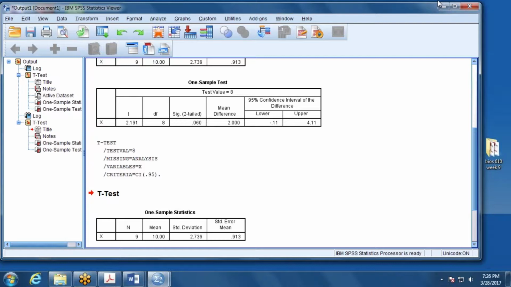In other words, if this were a z-score instead, it would have said 3%. So let's say that we run a one-sided test, and we have this p-value, and we divide it by 2 to get 0.03. Can we reject the null hypothesis? Yes, you will conclude that we're rejecting, even though we have that confidence interval with 0 in it. Yeah, but the confidence interval is based on a two-sided test also.